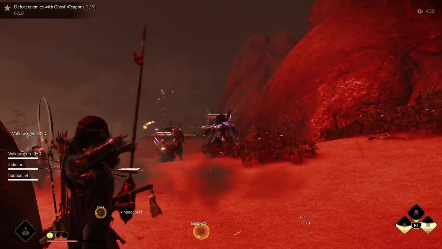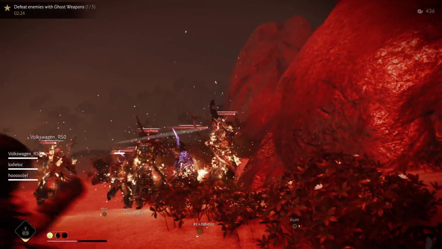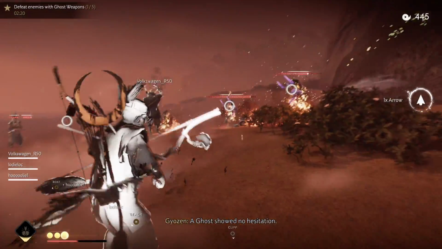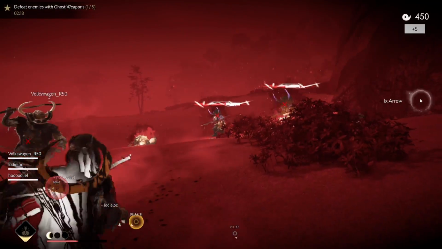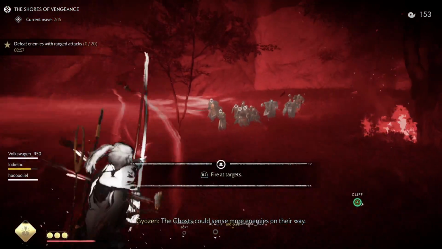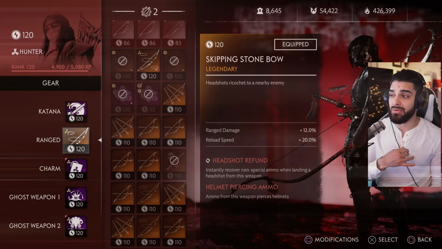So when you shoot one in the head, it's exactly what it says. It ricochets to another enemy, and it doesn't cost 2 ammo. It's just 1 arrow bouncing around on other people. Something that's very important to note is that this ricochet also applies to your ultimate. So it does ricochet a few more arrows when you are using the ultimate, which is absolutely insane.